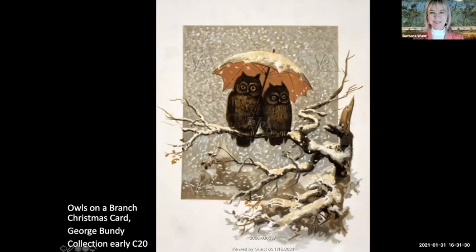I had to have a Christmas card, and so many Christmas cards feature rabbits and robins but very rarely owls. I love these two owls — they both look so grumpy, as if they've been asked to pose. You could tell a story: Mr. and Mrs. Owl, with her saying 'how long do we have to be here?' and 'whose idea was it for the umbrella?'